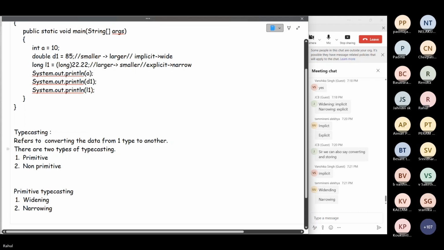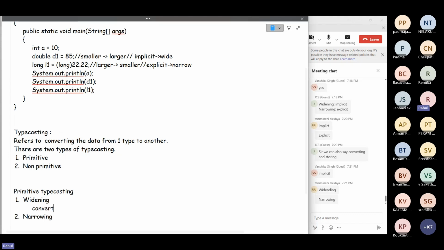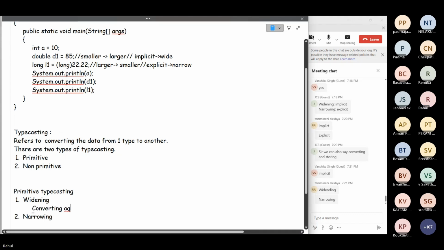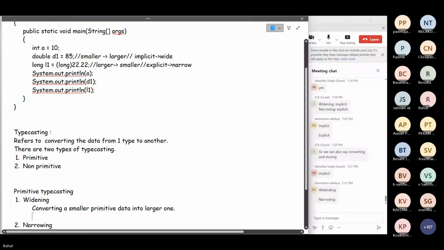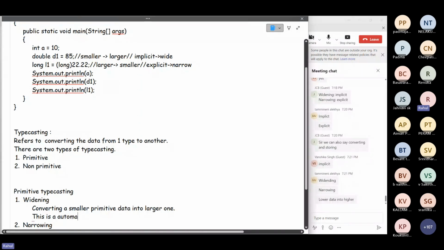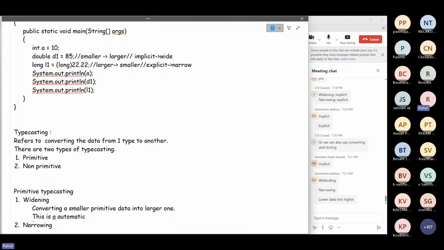So basically, what is widening? Widening is converting a smaller primitive data into a larger one, and this is an automatic process handled by the system itself.